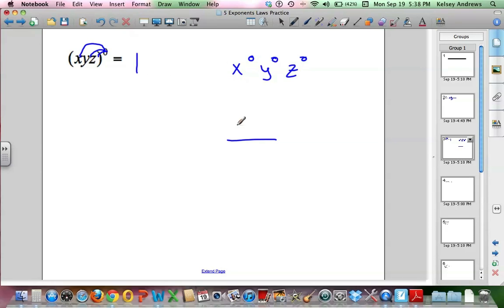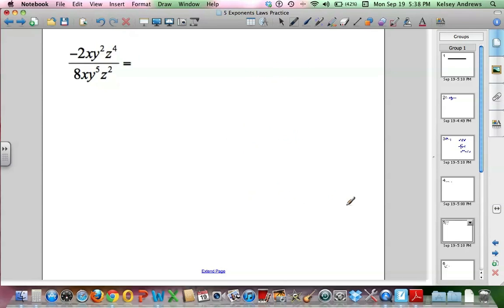But remember that that comes from some kind of situation like maybe x to the 4th over x to the 4th. That's a fraction where the numerator and denominator are the same, which would reduce down to 1. Or if we follow our exponent law that says that we subtract the exponents, we end up with x to the 0 power. So that's how we get that value equals 1, no matter what the base is.